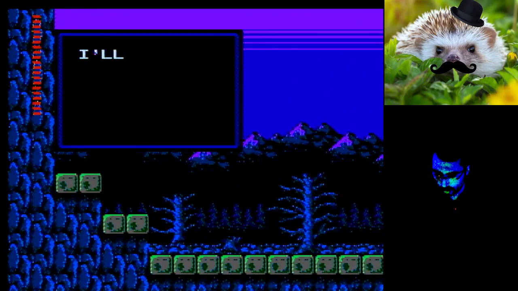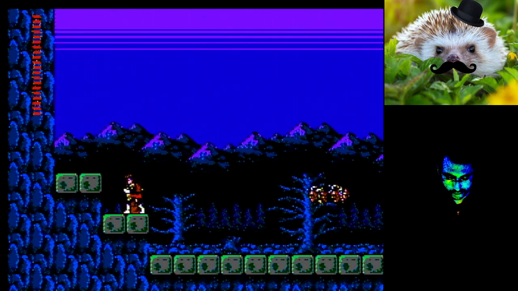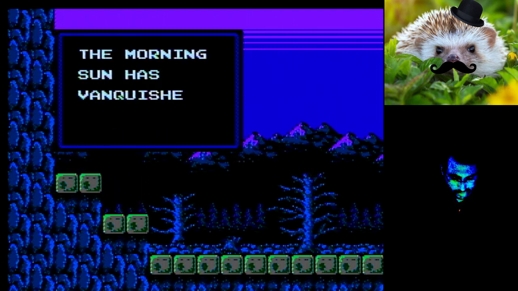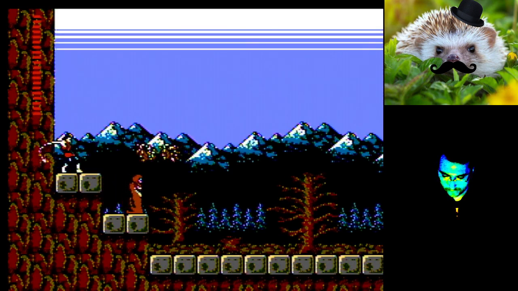Oh, hello. I'll give you a diamond. Oh. Dig up the 4th grave in the cemetery for a diamond. Dig up the 4th grave at the cemetery for a diamond. So that hint has nothing to do with what just happened right now, because we're not in the cemetery, and we didn't dig up anything. So, yeah, that's about how much you can trust the hints in this game.